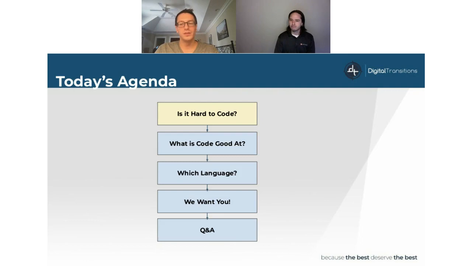So today's presentation will cover five main groupings, including ending with Q&A. I want to point out that if you are chatting in the chat window and you ask questions, we are absolutely reading those. A gentleman by the name of Arnab Chatterjee, Arnab from Digital Transitions, will be moderating the chat and flagging your questions so that we can see them. We will wait until the end of the presentation to address those questions, but we are paying attention to them and we will be very glad to address them.